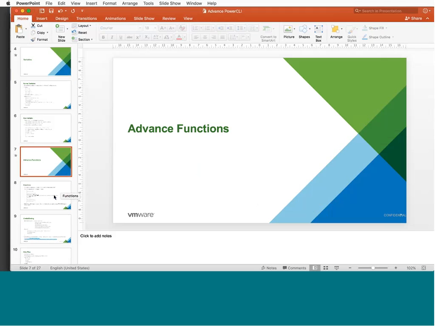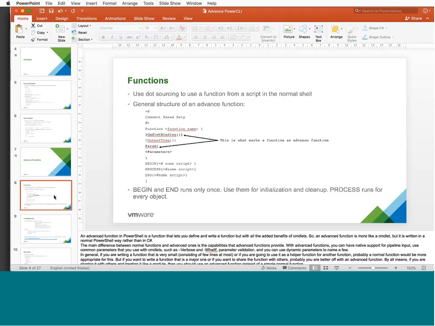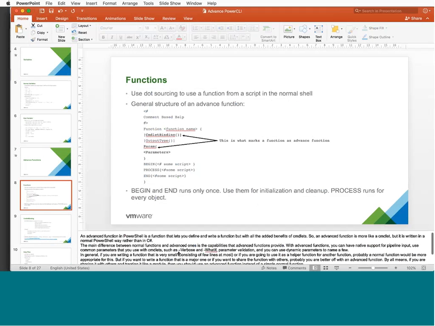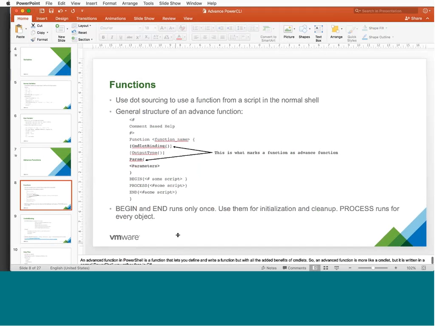Okay. So now we will talk about advanced functions. In the first section, we covered normal functions. In this section, I'm going to cover advanced functions. An advanced function is a function, but with advanced functionality. It gives you functionality like you get from a cmdlet.